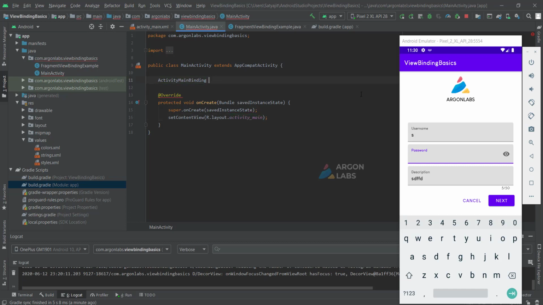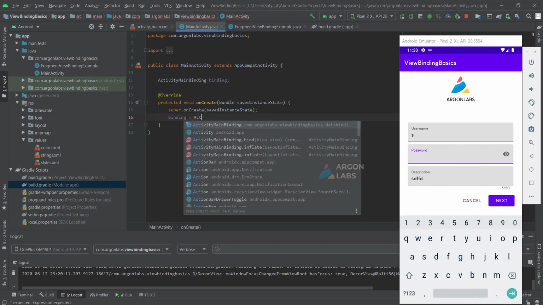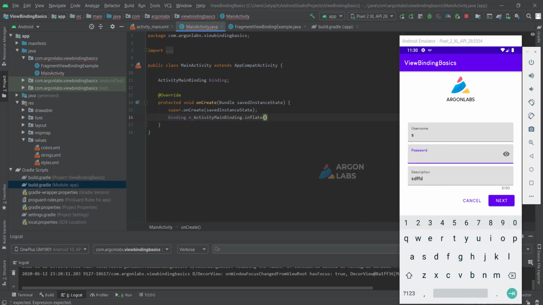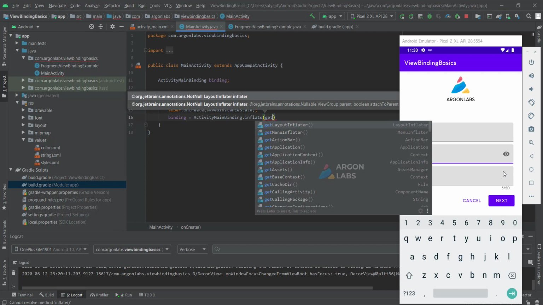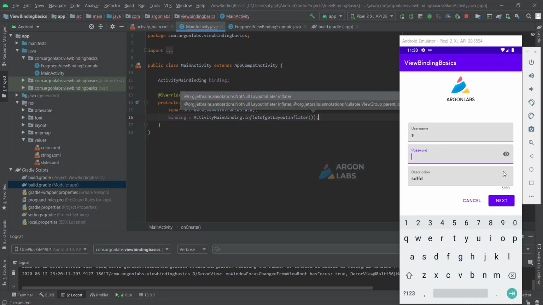Now let's give it a name. Here we have to send the layout inflater to this binding.